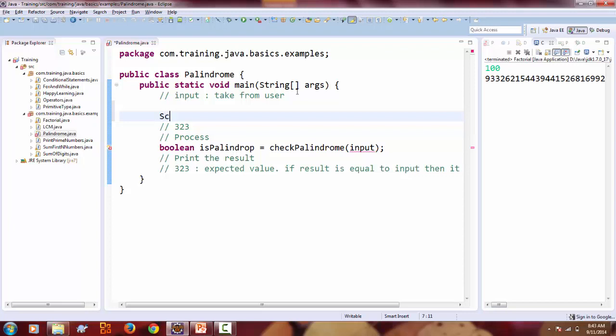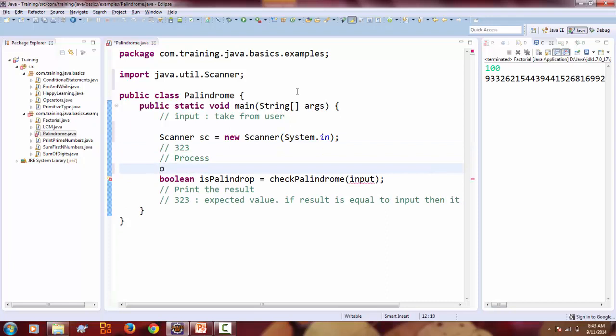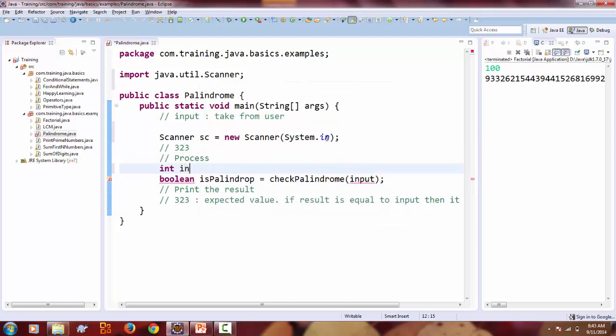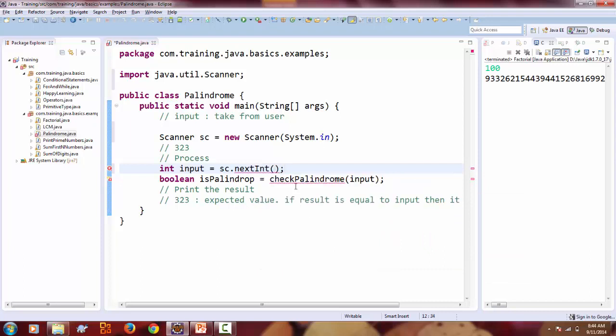So input we will take as a standard way, scanner s is equal to new scanner, taking system dot in, and because we need input, integer input, I will say int input is equal to sc dot next int. Okay, so this input I got.